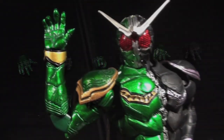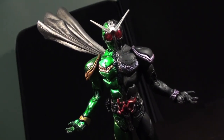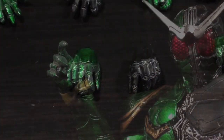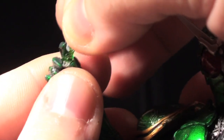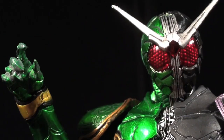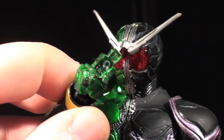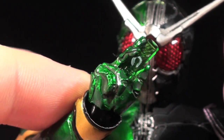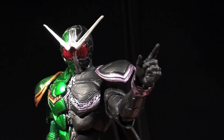How many different hands does he come with? He's got open hands, fists for punching bad guys, a couple of hands in the Henshin pose with two fingers out, and holding-things hands which can theoretically hold Gaia memories. The holding-things hands are really meant for other accessories discussed later. You can kind of position a Gaia memory in there if you're very careful, but it's extremely tricky. There is a dedicated right hand for holding Gaia memories that works decently, though getting them in place is a bit fiddly since they're so tiny. There's also a pointing hand for the Joker side — basically so he can point at you and let you know he's about to count up your sins.